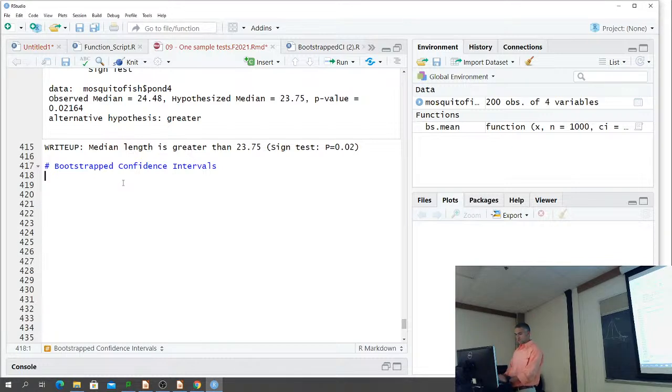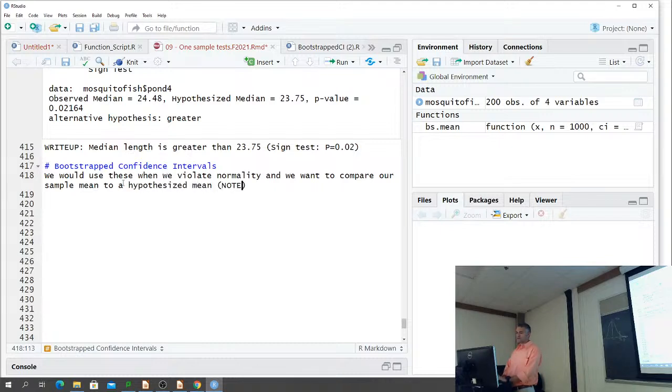bootstrap confidence intervals. When would we use them? We would use these when we violate normality and we want to compare our sample mean to a hypothesized mean.